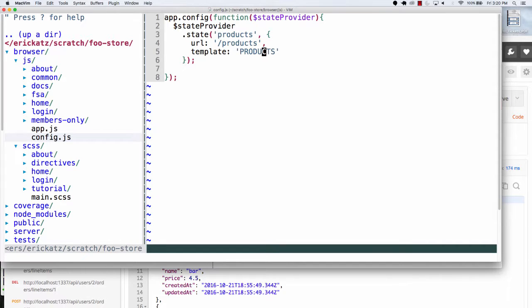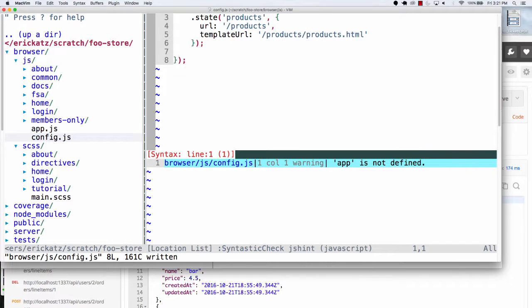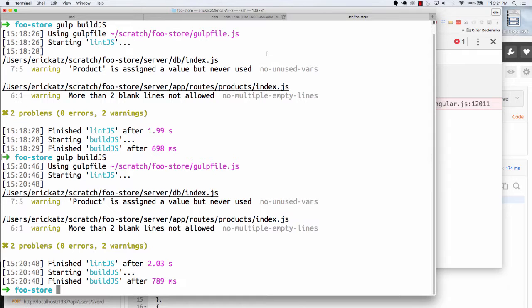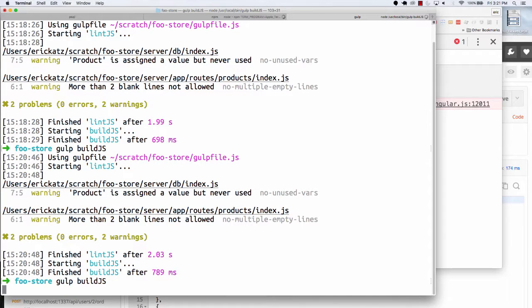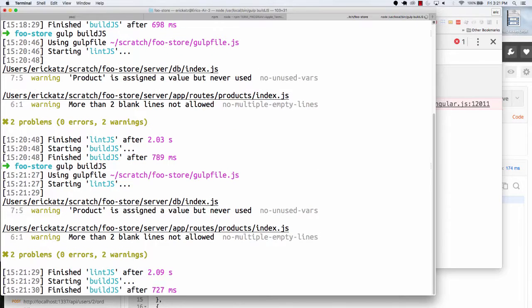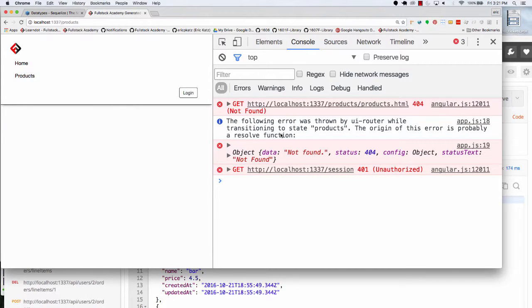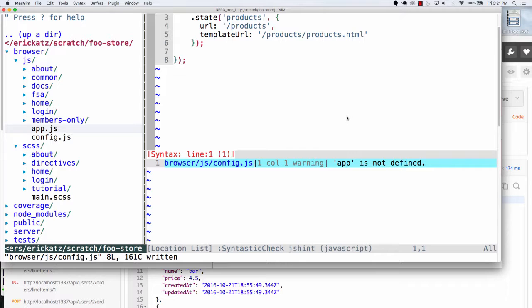Let's just modify this a little bit. Let's change this to a template URL. And we've got a route set up for our browser. So I'm going to say /products, products.html. And I'll go over here. Right now, if I reran this, actually, it would be fine. I've got to do my gulp build.js. And if I just run the standard gulp task, it'll actually watch those files in the background. So let's rerun this. Now if I do that, it'll tell me that it can't find this products.html file. Let's go over here and create that.